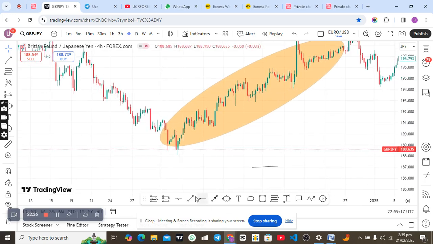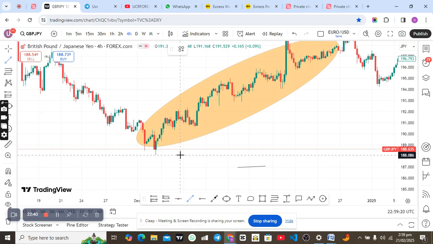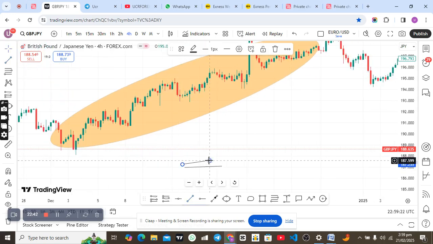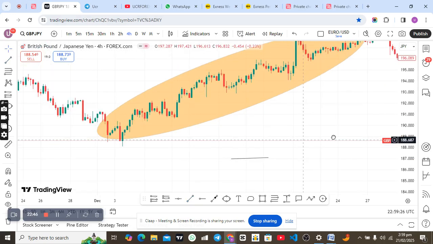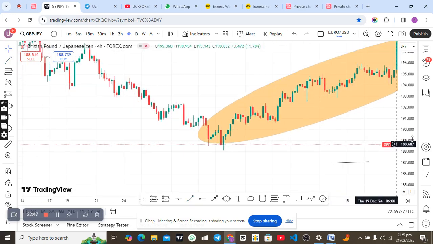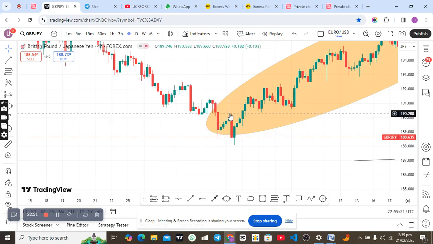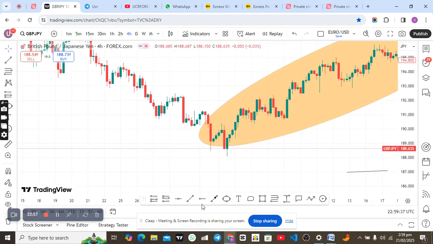But on 4 hour time frame, it is something that looks like this. The market printed a new high, printed a new low. Let me expand the very particular so that you can see it properly. So look at it now, look at it here. The market sold to the downside, printed a new high here, printed a new high here, now printed a new low here. So you can see the market pushes aggressively to the upside and now breaks a structure.